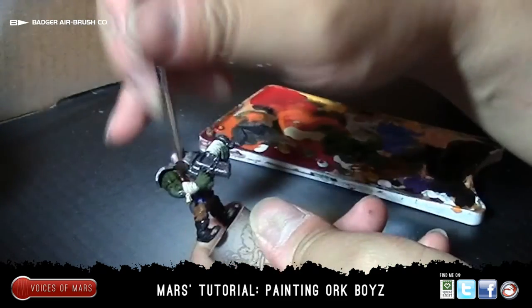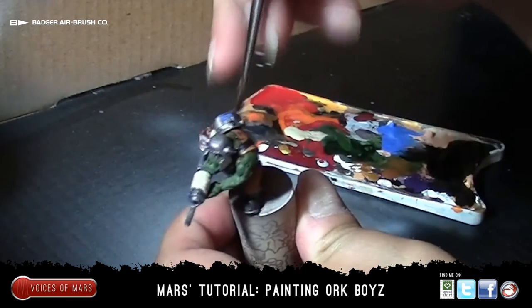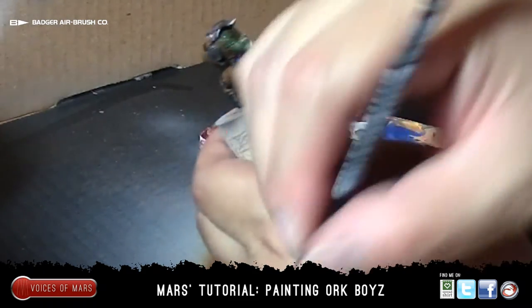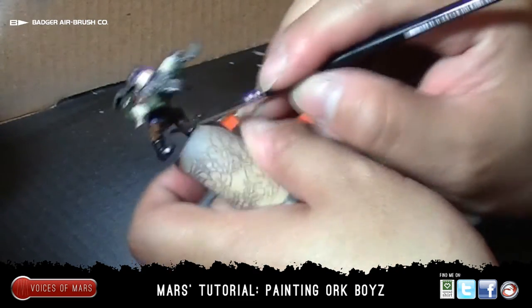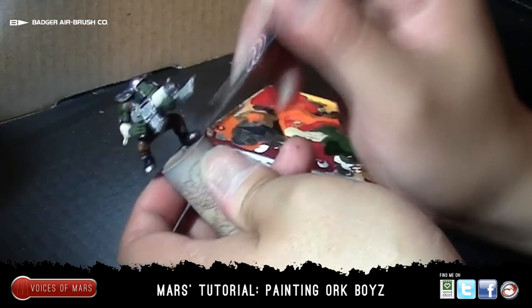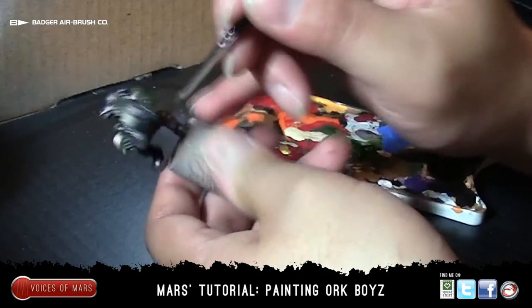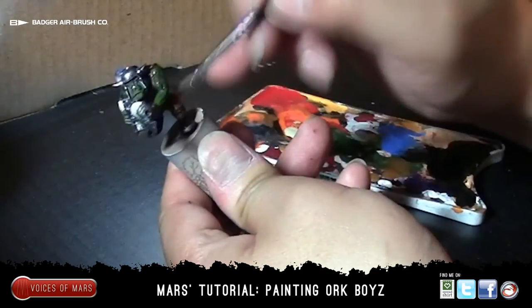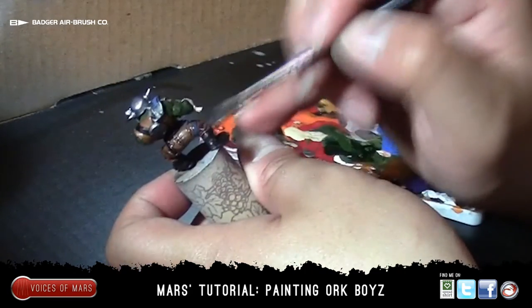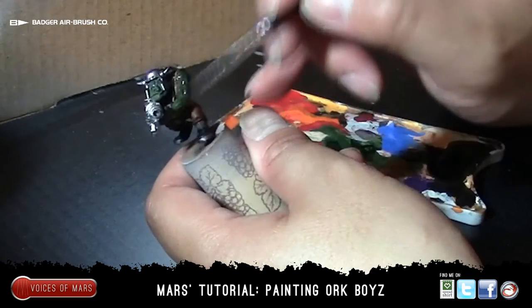Now it's time to put the black wash, which is Nuln Oil from GW. I just washed the greens to make it darker. I also put a black wash on the metallics and the browns to make sure that it goes a little bit darker. I put a really watered down coat of the black wash, and then I do it twice, because depending on how dark I want it to look, the pants get 3 washes while the shirt actually gets 2 washes, so it would be 2 different shades of the same color.